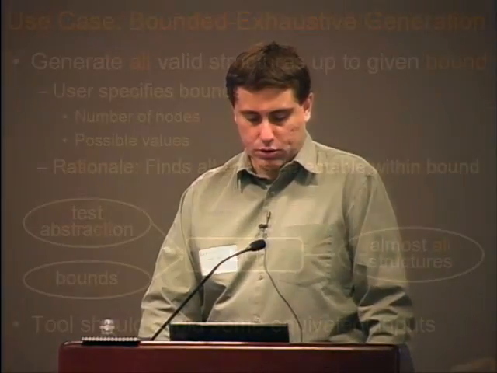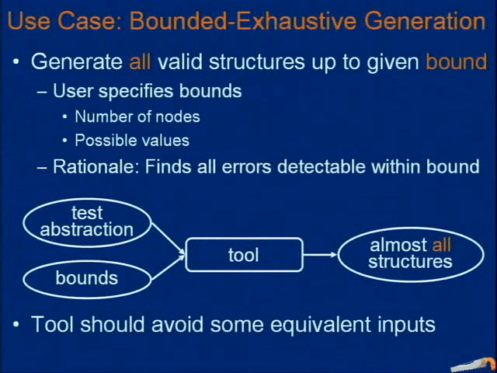Before I go to describe the details of what these tools do, I would just like to mention one common use case for this tool. It's something that we call bounded exhaustive generation. The idea there is that you want to generate all of these test inputs up to a given bound. You don't necessarily need to do that. You can always sample in one way or the other a number of inputs, randomly or in some more informed way. But nowadays that the machines are quite powerful, there is no reason to not try all of them, at least for small bounds.